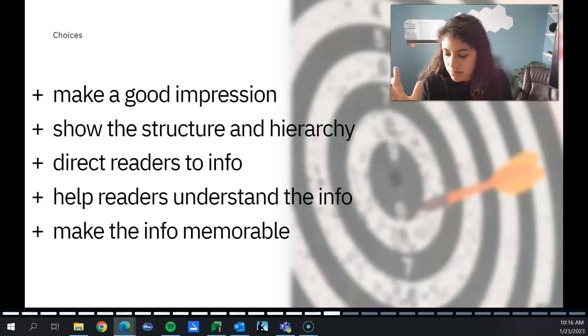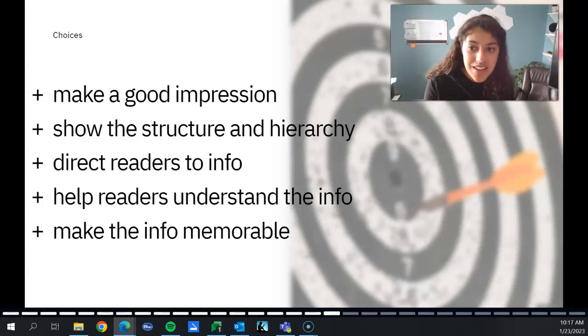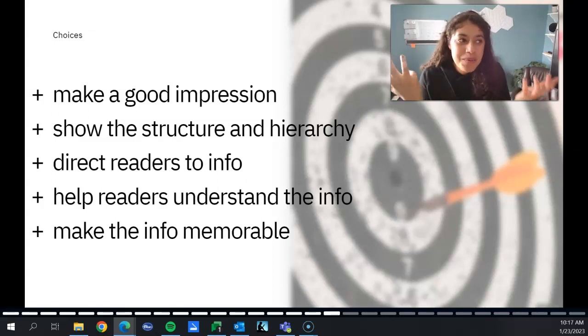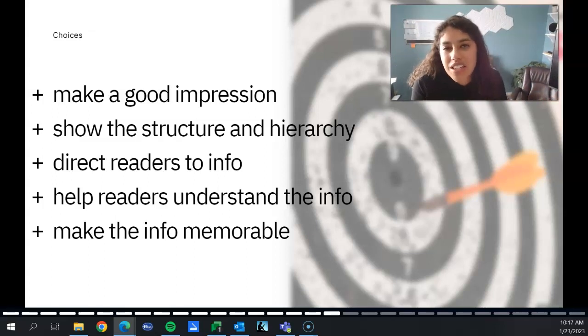And honestly, let's just unpack that for a second. Do you just read everything in the syllabus, even though you know it's about class and important? Do you always read all of the assignment instructions, announcements, emails that you get? No, probably not. Even I don't read every word of every email that I get, right? Readers are just not going to do that. And so as writers, we need to be aware of that and work around it.